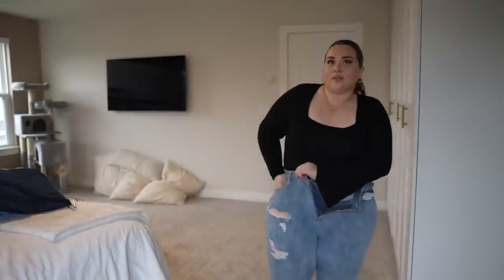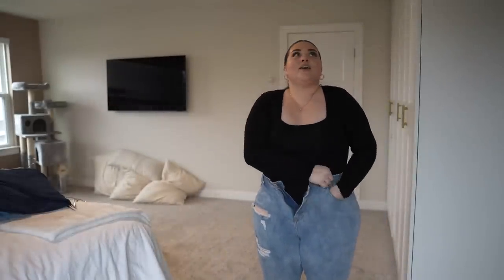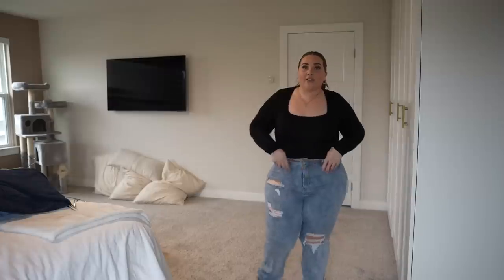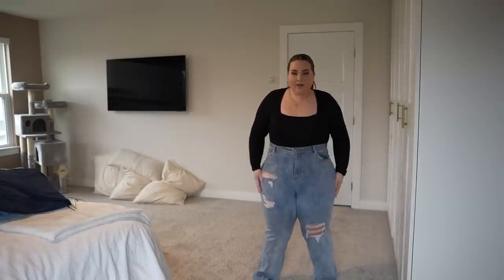Oh, they're so loose. Hold on. I can already see these with some Air Force Ones. Oh, yeah. These are so loose. I'm so glad loose pants are a thing again. Like, what? Women, we did it. Okay, they're wildly high. I could definitely put these up to nip if needed here.